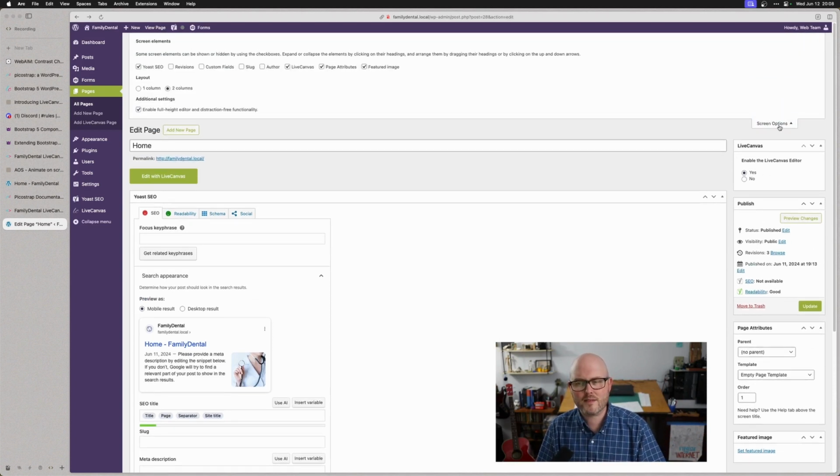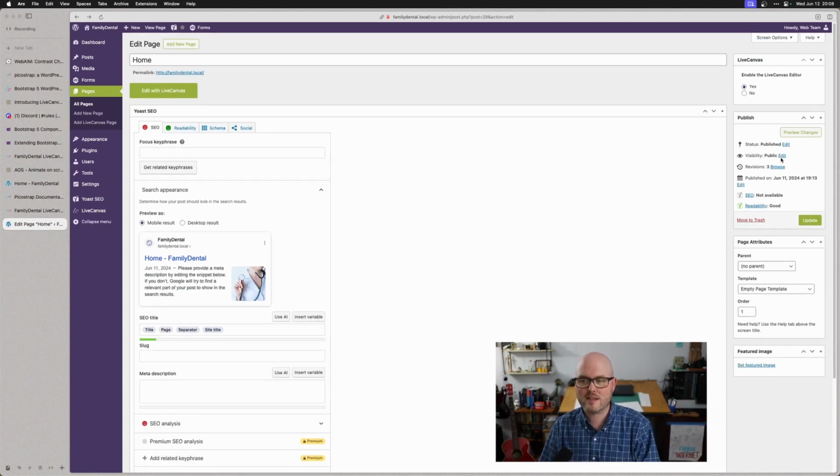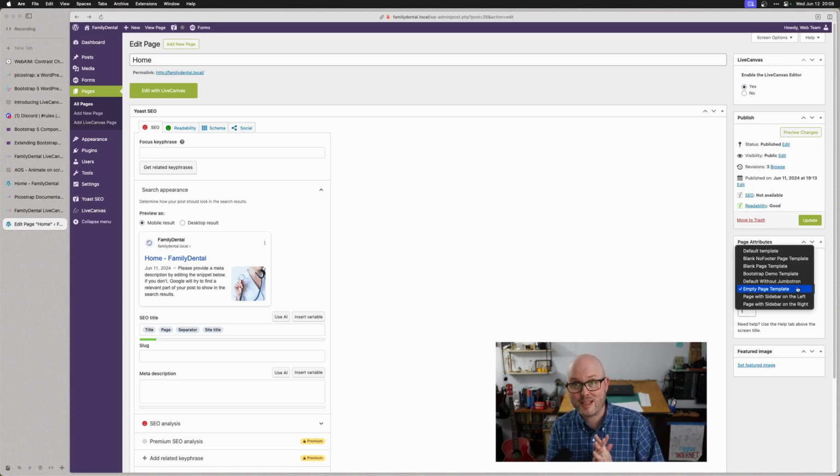And in screen options, they hide a bunch of stuff that you can edit as well. But you still will need to come here sometimes. Editing the URL is another one. Yeah, that's right here, the permalink. I think if it wasn't the homepage, that's where you manage that. Maybe it's over here.